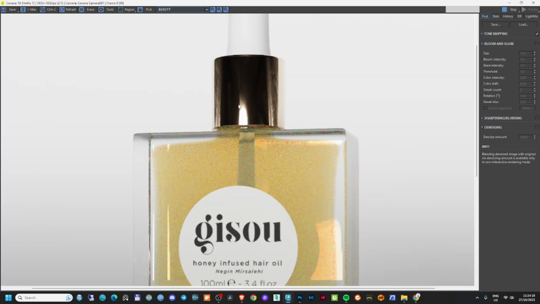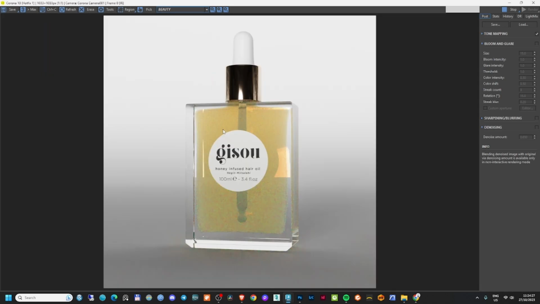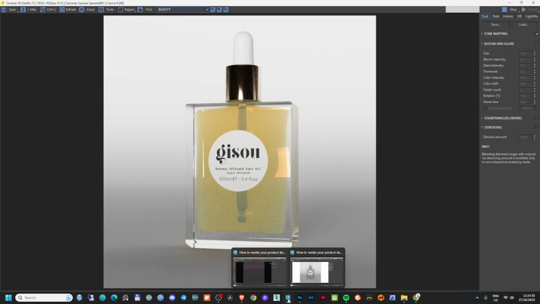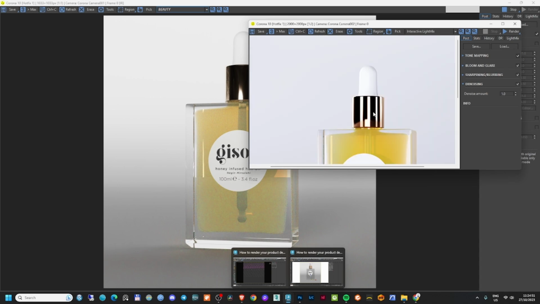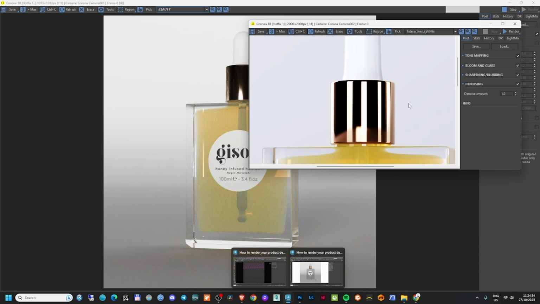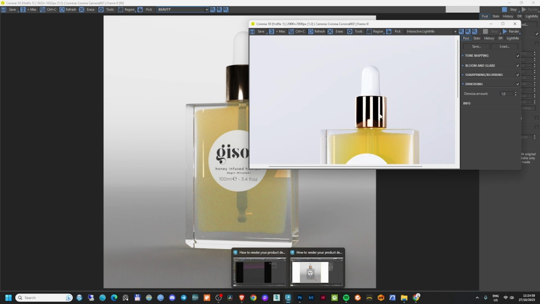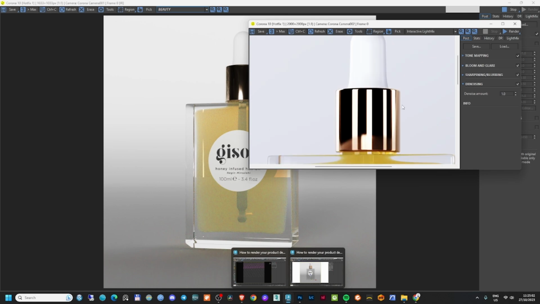But in this part here, I would like to have my environment black, because in the moment that I'm going to add the lights in this scene, I would like to see those lights as lines in here. To show you what I'm talking about, as you can see here, I see these lines and everything looks black, more or less, other than the background which is reflecting here on the side, but I can't do much to fix that. So I would like to have this kind of effect in here.